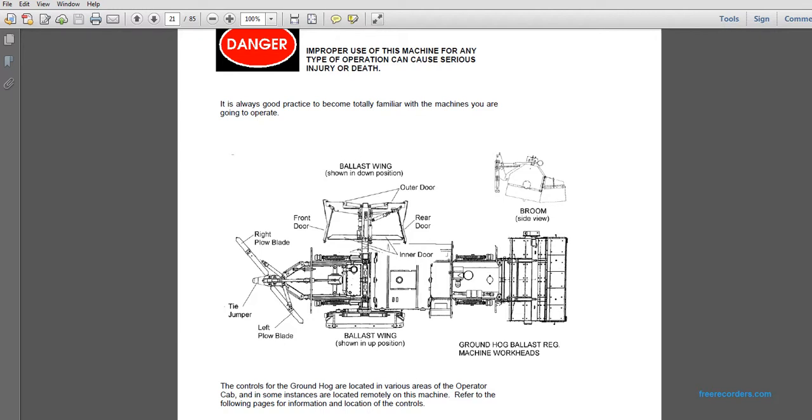Alright, this shows the machine in side view: the boom, the inner door, the ballast swing, the tie jumper, the right blade and the left blade, the front door, the ballast wing shown in the up position and shown in the down position. The Groundhog ballast regulator machine works with the boom.